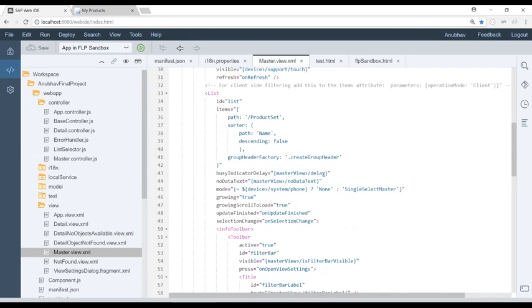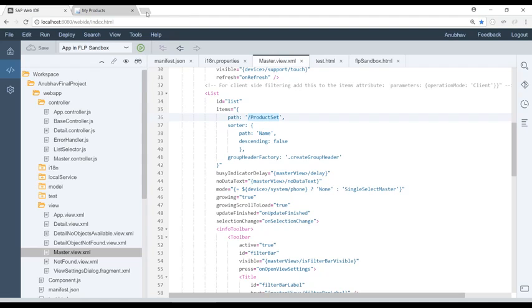And now you see the binding with the OData entity set. Slash productSet is the entity set of the OData service with which it is binding. The same way you did binding in JSON model, right? Entity set name slash fruits. If you remember, we did a binding here. The model is an OData model. Hence, you just put the binding slash productSet.